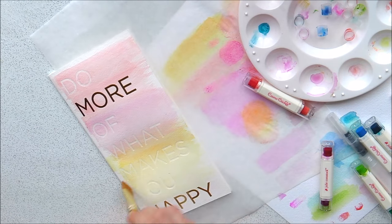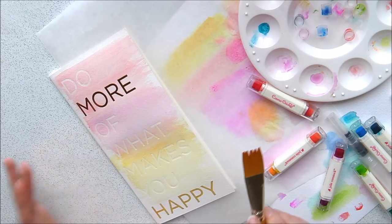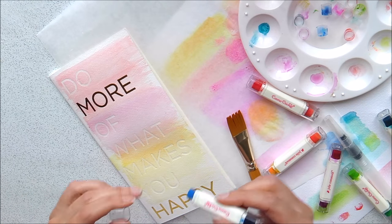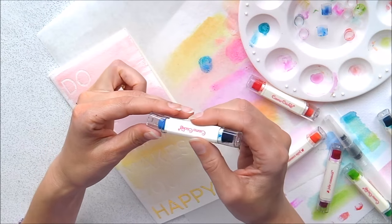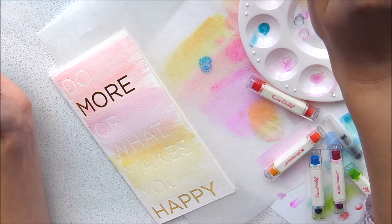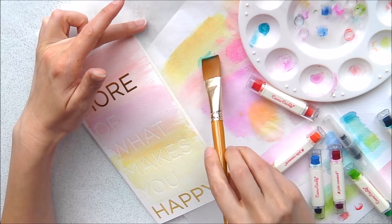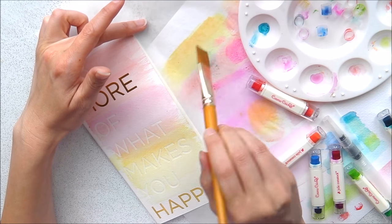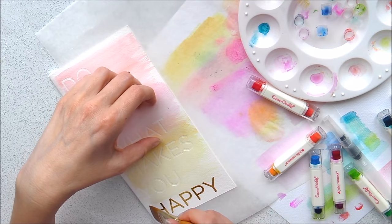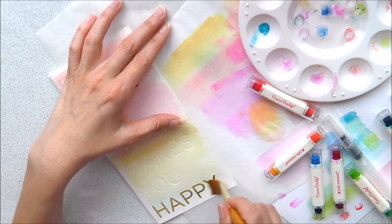Such nice colours, I really like this, really happy with it. The blues are really vibrant. This is where you really wouldn't apply it straight onto the paper if you want a lighter colour — if it's really vibrant and you want a lighter colour, do it on the palette or paper first. It really is all about experimenting.